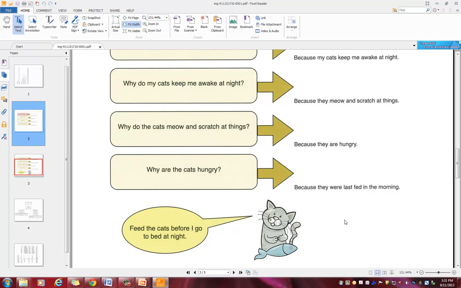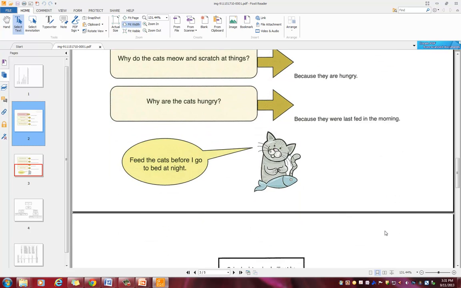So what did she identify as her root cause? It was because the cats were hungry. They kept scratching on her door. The door was closed because the cats come in and interrupt her. But ultimately, the cats were interrupting her regardless, and so the solution was feed the cats before she went to bed at night, and then they'd be happy.